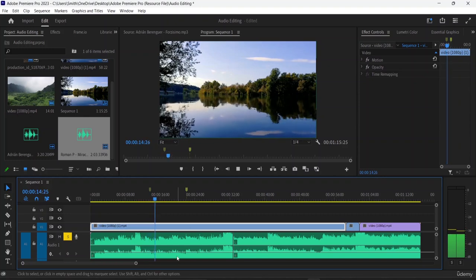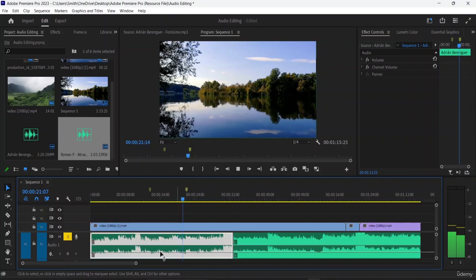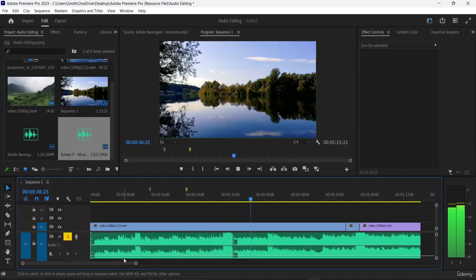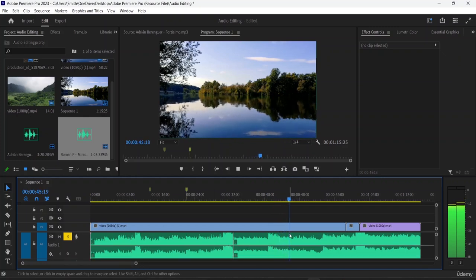So here I have decreased the sound, but what I can do is again I will select this one and I will increase this. So now you're able to hear. Okay, so track keyframes. If I want to mute, I can actually mute all this as well. So if I come here, 20 frames, I'll get volume.